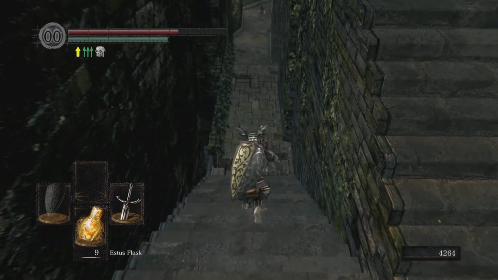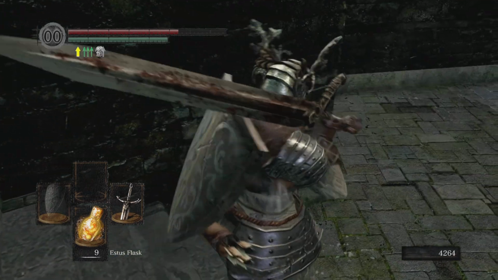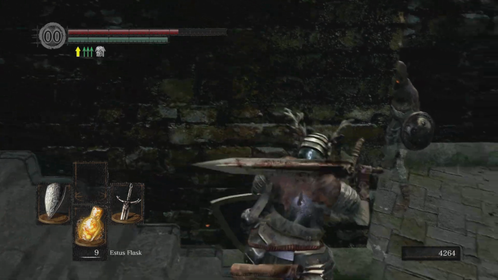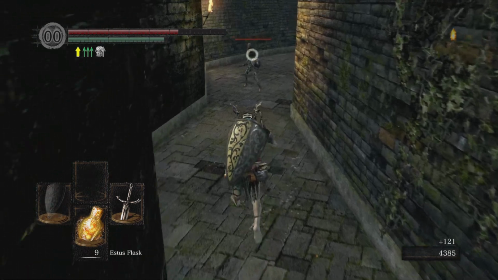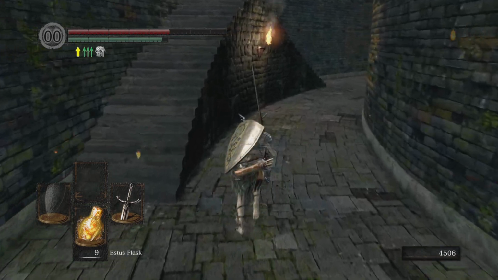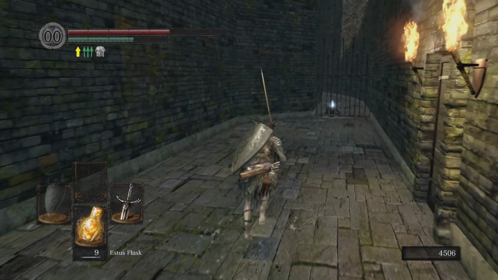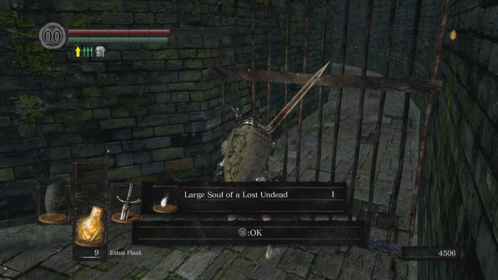Let's go this way. You want to go this way first before you go in the Capra Demon. That's a good tip. You can kill this guy without him even seeing you, pretty much, if you just go around the corner. There we go. Alright, he's dead. And we'll just poise through this guy. Bang. I think there's an item down here. Here I am getting everything. There's an item down here. I gotta get it. Large Soul of Lost Undead.